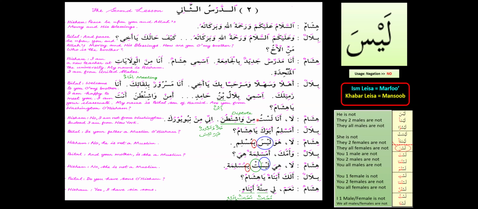Then, Washington, Anta ya Hisham. Are you from Washington, Hisham? Now comes our Laysa. Hisham is saying, La, ana lastu min Washington. Translation: I am not from Washington. Where is this lastu coming from? This tu is Ismu Laysa. It's coming from here. What was for ta? Tu, ta for you one male, ti for you one female, and tu for me, male or female. So Laysa has become las, absence of ya, as we have discussed before. So this is basically originally Laysa, and then tu is coming.